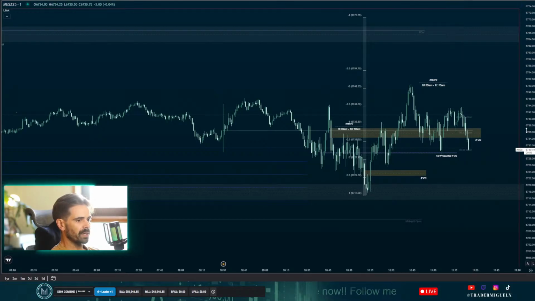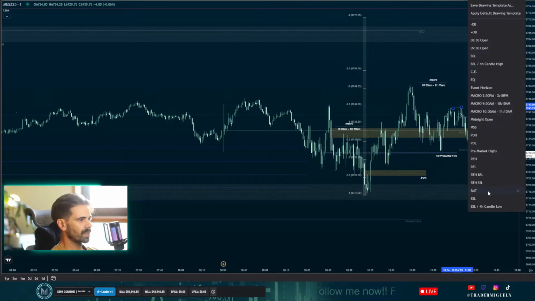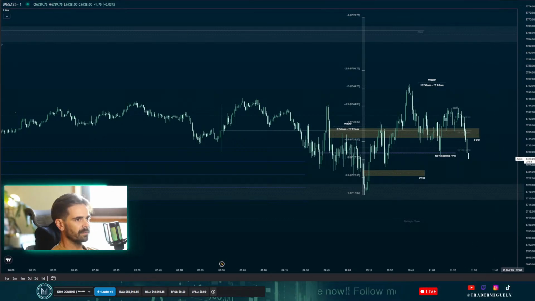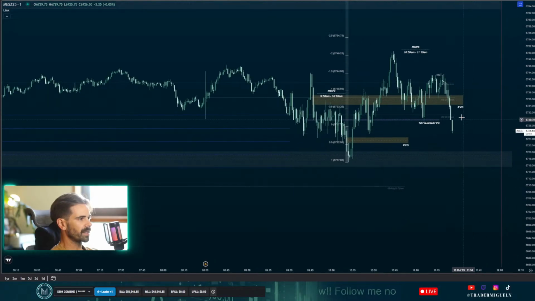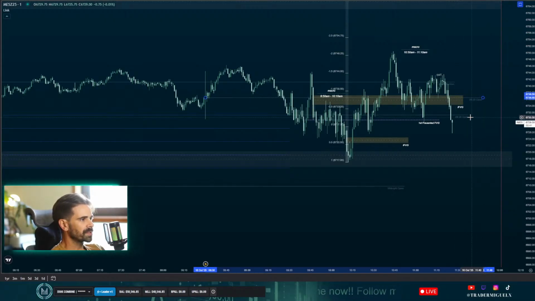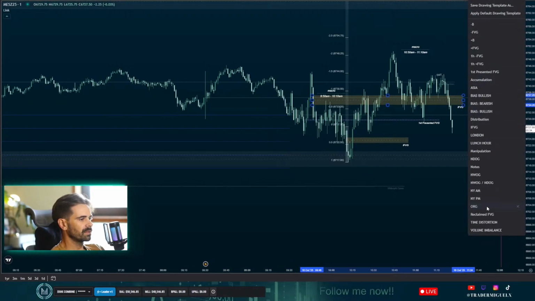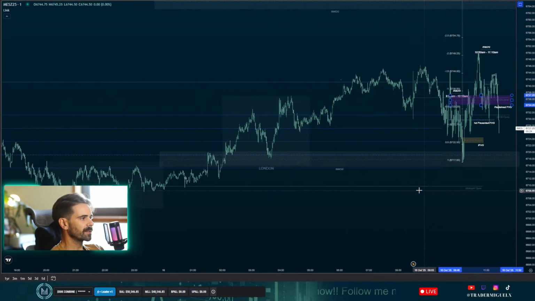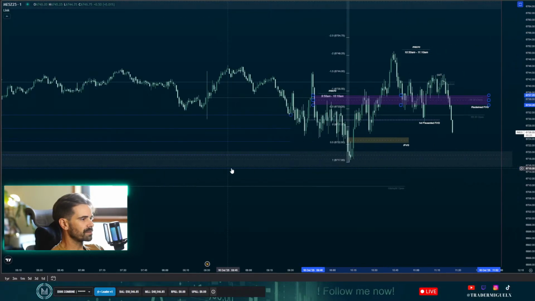Well, at this point we are heading towards 11:30, so we have a small SMT here with NQ, followed by some sort of displacement, and it seems like now we are heading towards London lows. So if we really lose the 9:30 open, because we already lost 8:30 and reclaimed the bearishness of this fair value gap, if we can eventually maintain this scenario, I can see price coming down eventually towards midnight open and especially towards London lows.